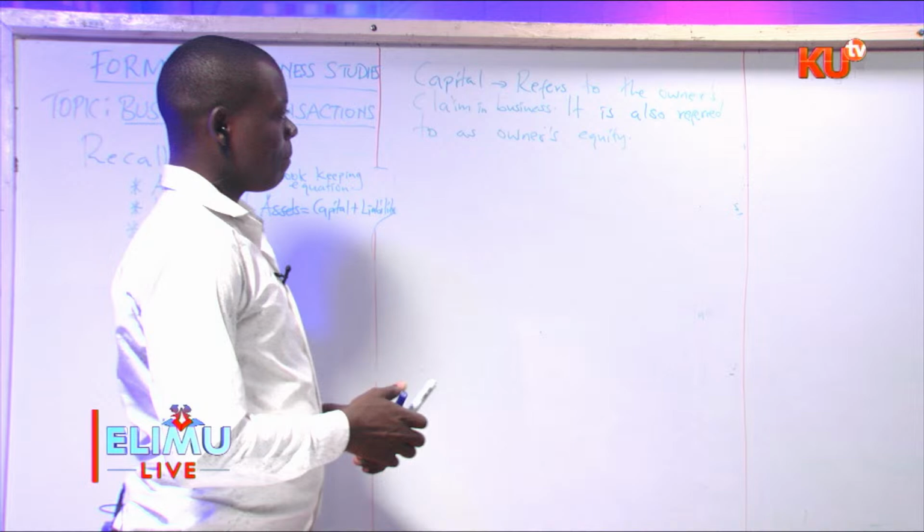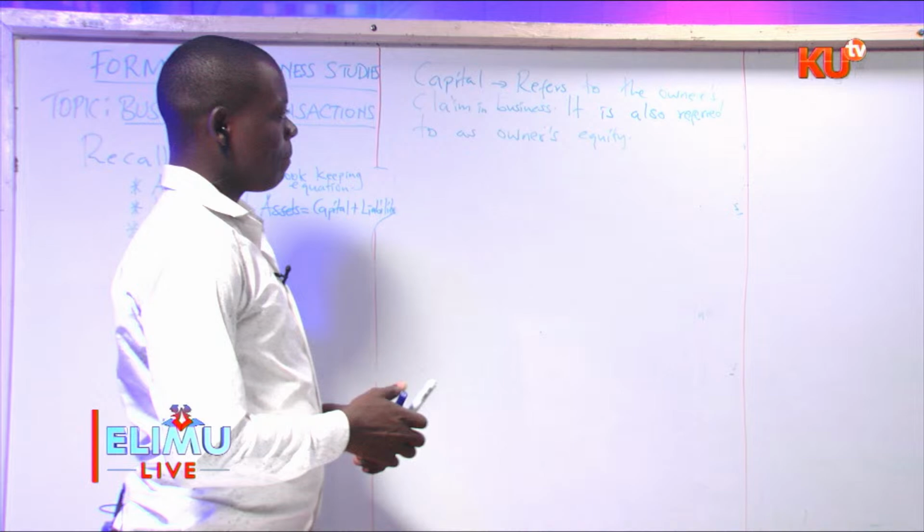First, we have to identify whether it is closing or opening capital. In this case, we're looking at the dates, 31st December, that is the closing capital, because 31st December is at the end. This is now the opening capital. So we shall conclude and say we are determining the closing capital, and the closing capital equals the initial capital plus additional investment plus profit less drawings.